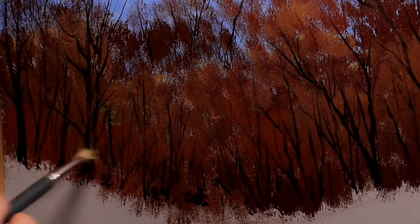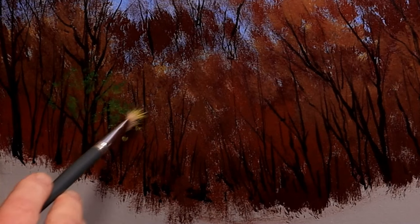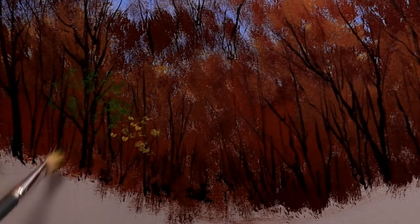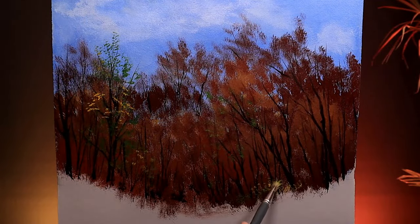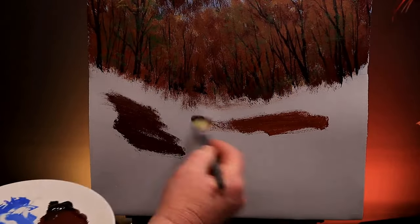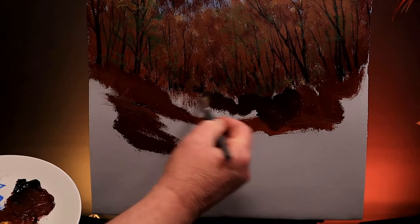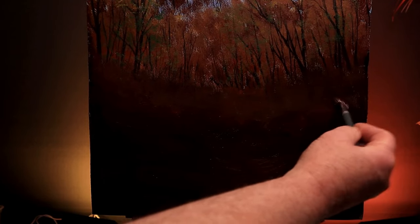I wash my half-inch brush and add a few little touches of highlight to these background trees — nothing special here. Acrylic paint actually dries substantially darker than when you apply it, so this is really more of a filler. I'll add a few touches to the left and right and even try to cover up that bright orange splodge in the middle of my sky. To finish off the foreground, I just use whatever is left on my palette — black, brown, something nice and dark — to fill in the underpainting for the foreground.